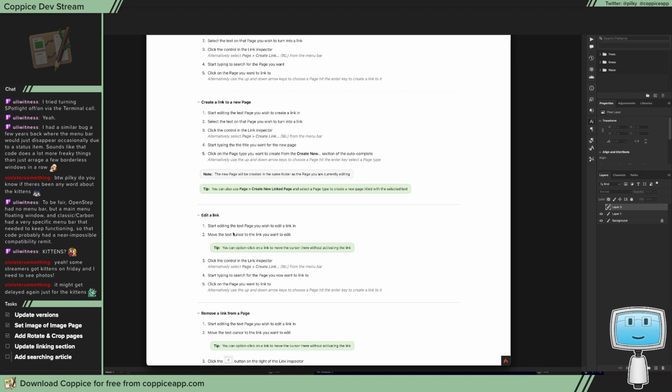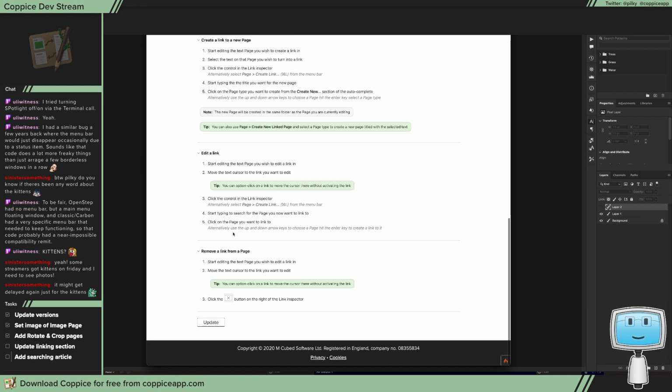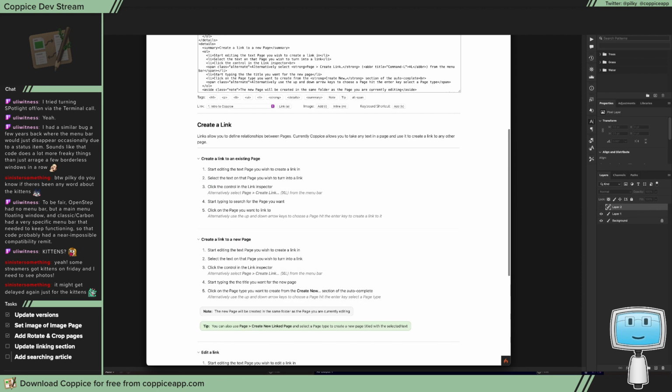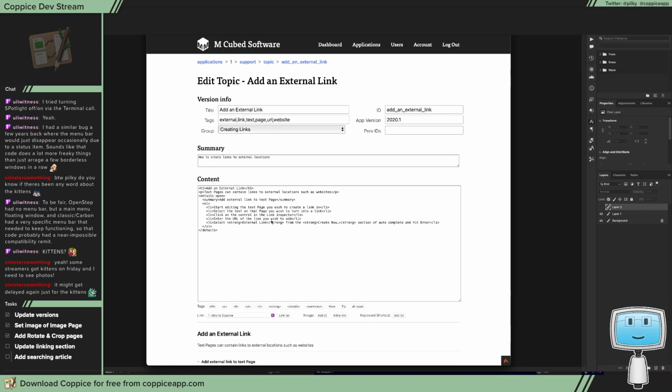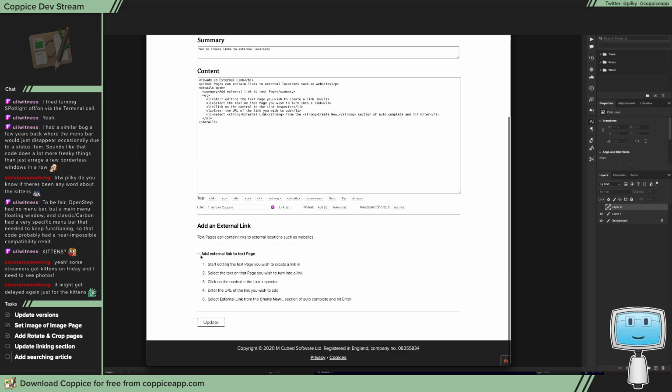Yeah, I think I'm going to have to do a rethink of this. The external link, we can add an external link to a text page, add an external link to an image page.